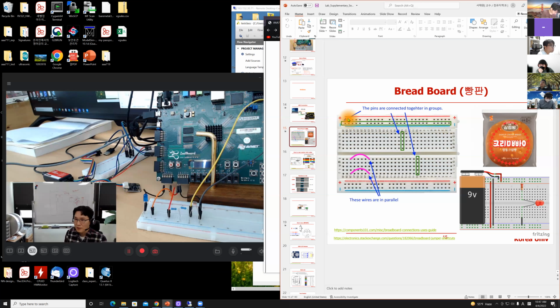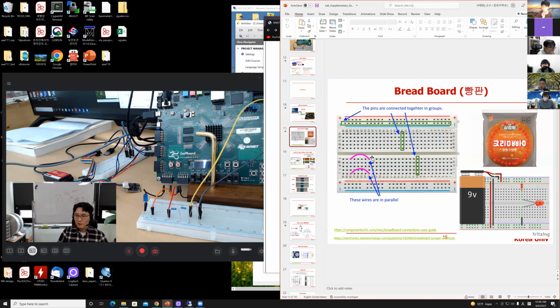Okay, and this upper 25 dots are also connected together. And in the vertical, these 5 dots each, 5, 5, 5, are connected together, and this one too. Typically this plus is providing supply voltage to the circuitry you are creating here, and minus is supplying 0 volt or ground to the circuit.